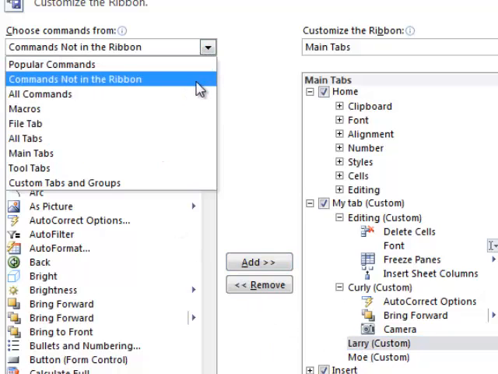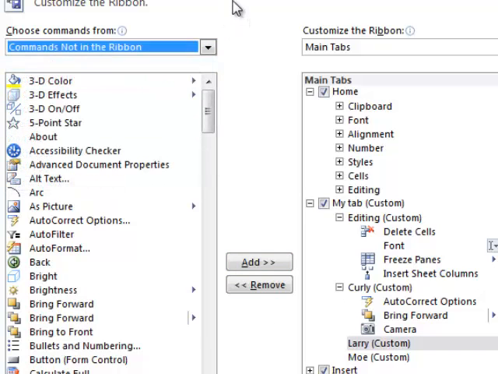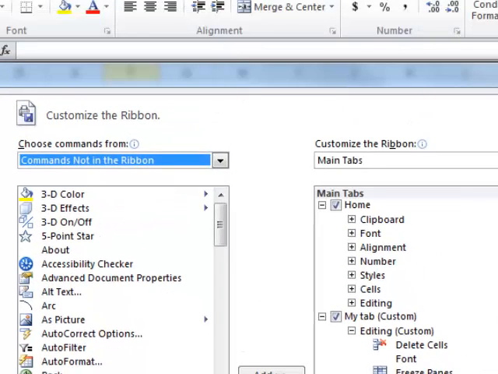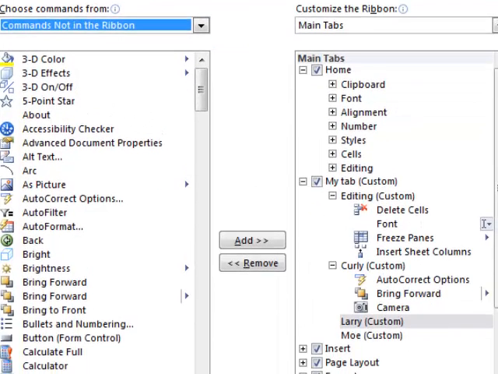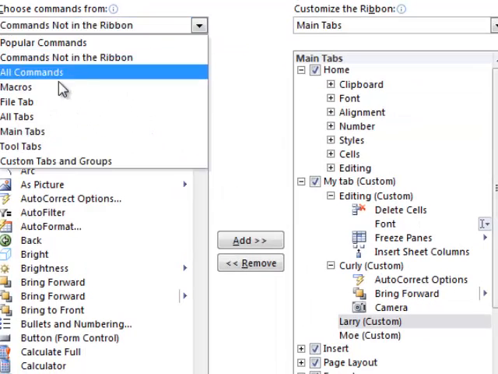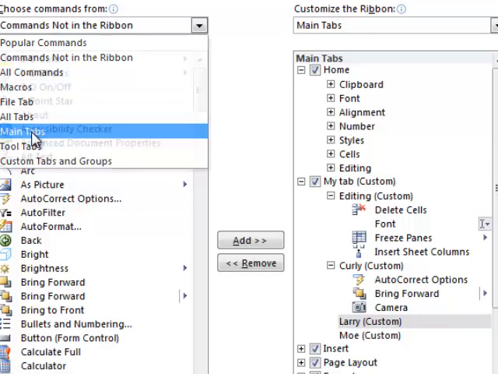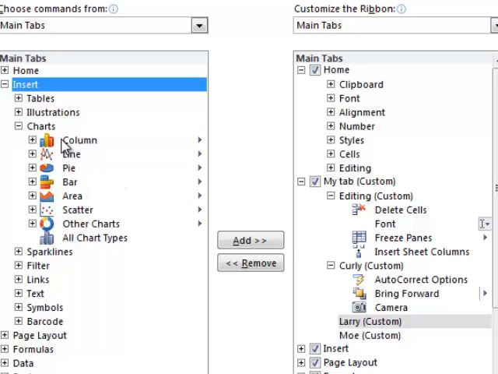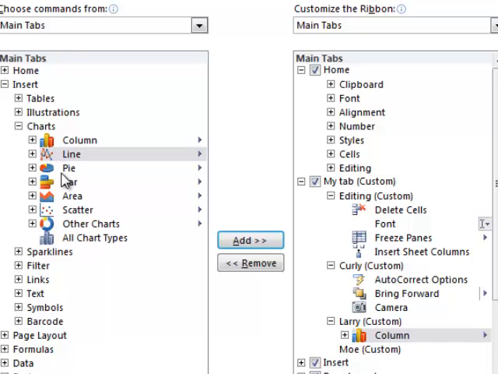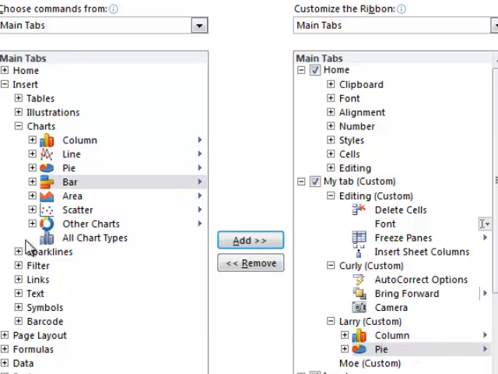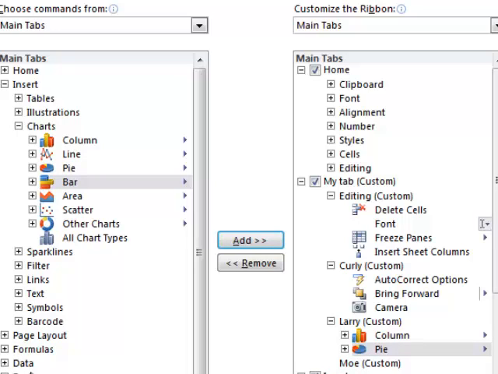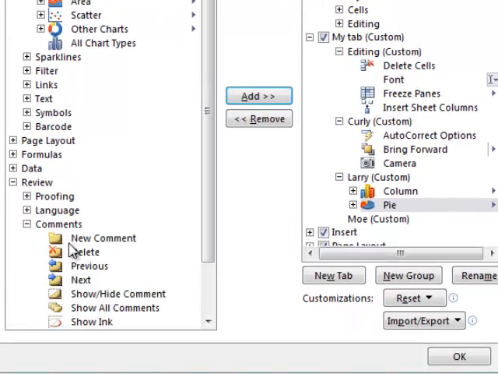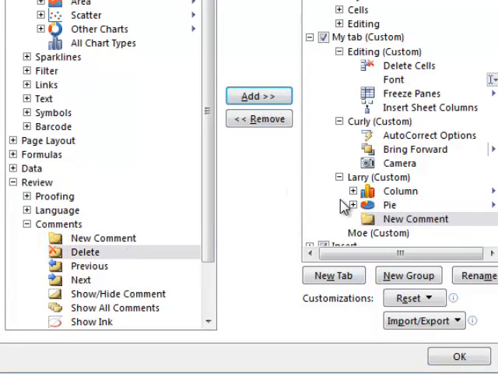And then if I have specific tabs I want to take buttons from. So let's suppose I find myself going to the Review tab to get the new comments, and I go to the Insert tab to put in charts. Well, if I'm doing that a lot, I could choose to show the main tabs. And on the Insert tab, I'm going to Charts, and I'm always putting in a column chart, so I'll add that. Maybe I do a pie chart as well, so I'll throw those two on. Then I go to the Review tab down here, and on the Review tab under Comments, here's a new comment. I'm going to add that feature as well. So you can take any one from any specific tab, you just have to go find it.